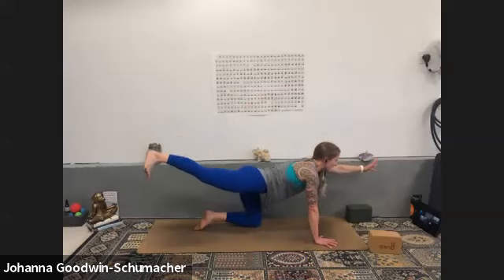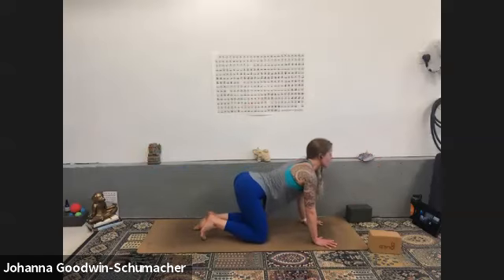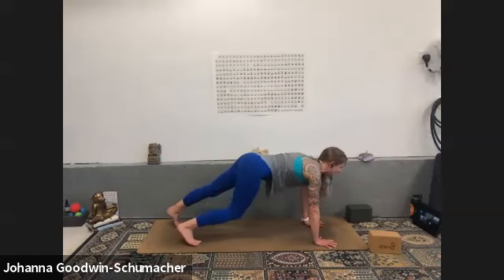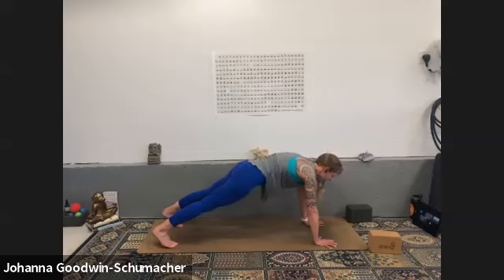Squeeze your right heel to the glute, preparing for release — slow and controlled. Drive your right heel back, left hand forward, take it down to tabletop. Inhale cow pose, drop the belly, lift your gaze. Exhale cat pose, chin to chest, hollow out through the belly. One more time — inhale cow, exhale press the ground away, cat pose. Come back to neutral spine, curl your toes under, inhale to high plank. Walk your feet back a couple steps, protract the shoulders, hollow out through the armpits. Gaze is slightly forward to keep a long spine — drive your heels back, hug your inner thighs together.